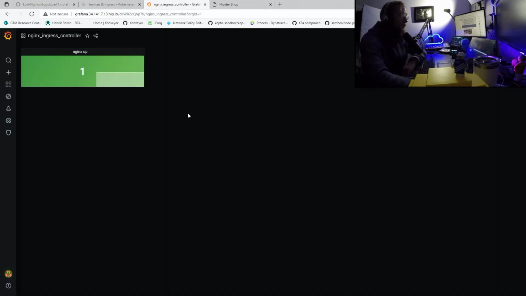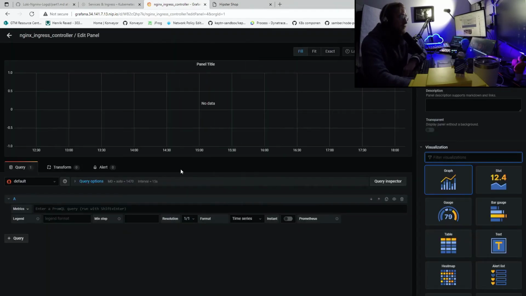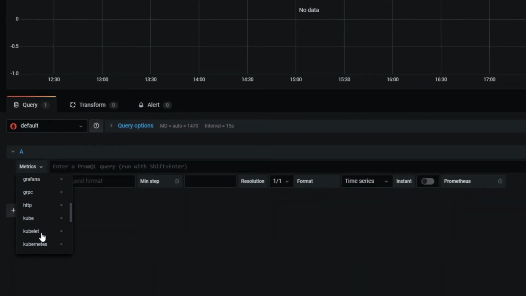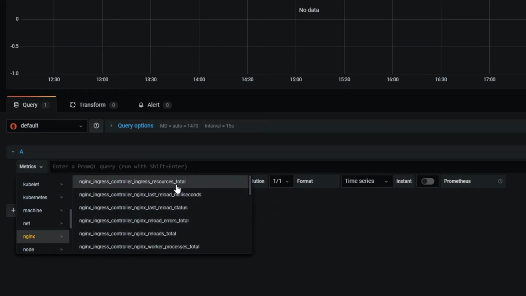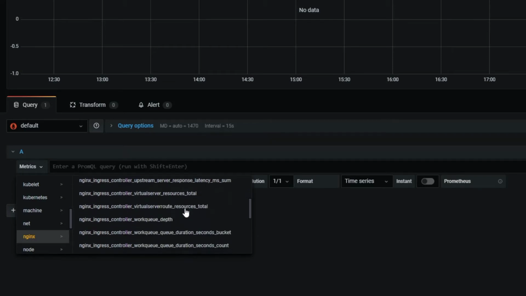The other thing that we could do is also add another graph. We will adapt, of course, the settings. So a few things. Let's have a look at the metrics. So let's jump in by selecting Nginx here. First of all, we have the number of the last reload. I'm not interested in this. As you can see here, we have the server response latency because we enabled the latency. So we could probably plot some response time stuff. But before we jump there, let's have a look at a few things.